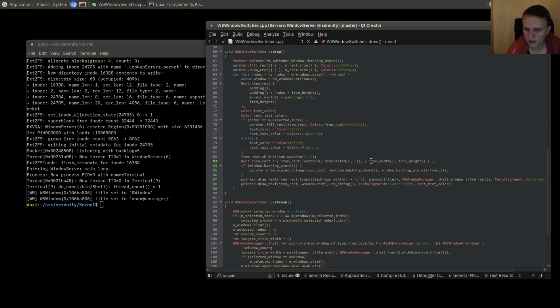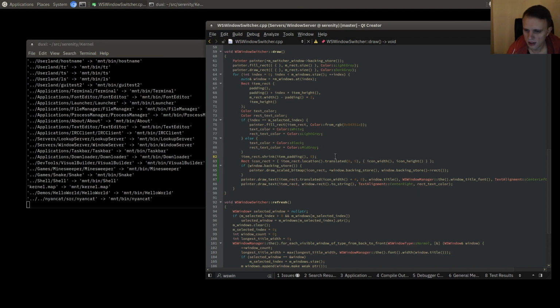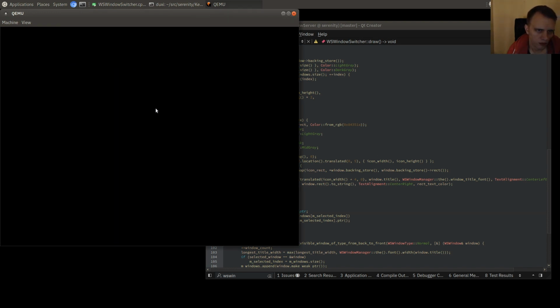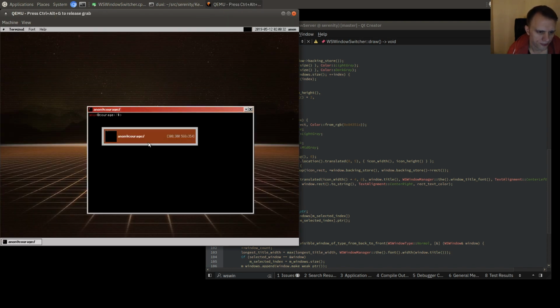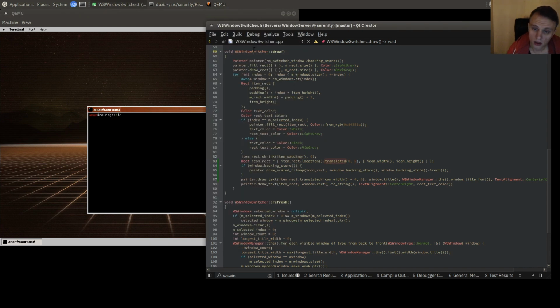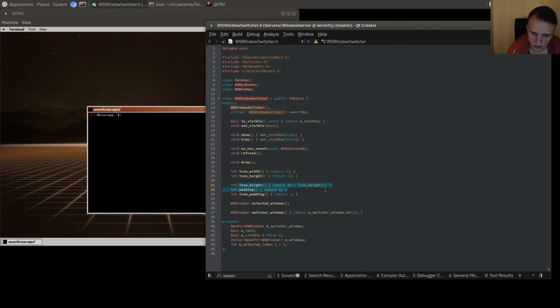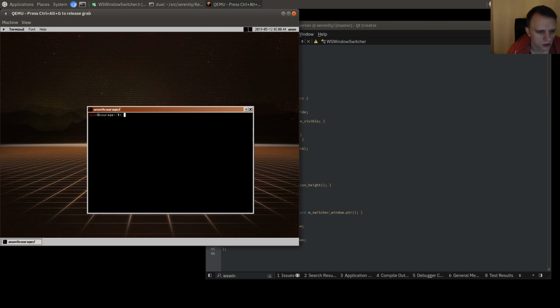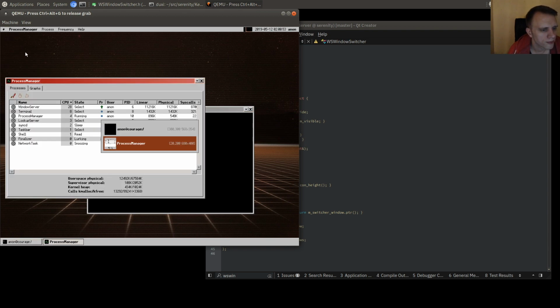No, I was supposed to translate by 5. It was the half of the extra stuff between them. Because the icon height was 40 and the item height was 50, this thing here is the extra padding for the height. So whatever. This is confusing, but I don't care because I'm a bit tired and I'm just doing this for fun. Okay, so I think that's cool, and that looks kind of interesting too.